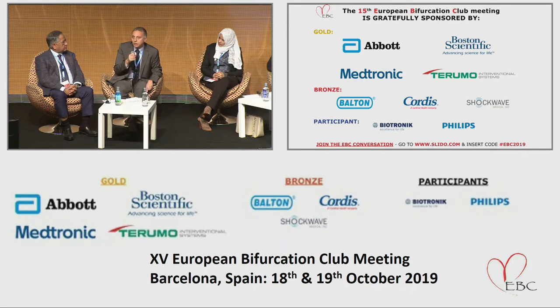The other signal which comes out from all the registries, including your one, is the fact that kissing balloon inflation might impact mainly strongly two stent strategies. Regarding kissing balloon inflation in the single stenting strategy, probably the quality of kissing comes out. Dr. D'Ascenzo's data showed that the overlaps may impact, and there is a signal that makes sense because it comes inside all the bench test and fluid dynamic data. If we perform a long overlap, if we do not perform the correct rewiring, kissing balloon inflation is somewhat unpredictable and might also be detrimental. And I think that all of this comes together, and thank you very much.